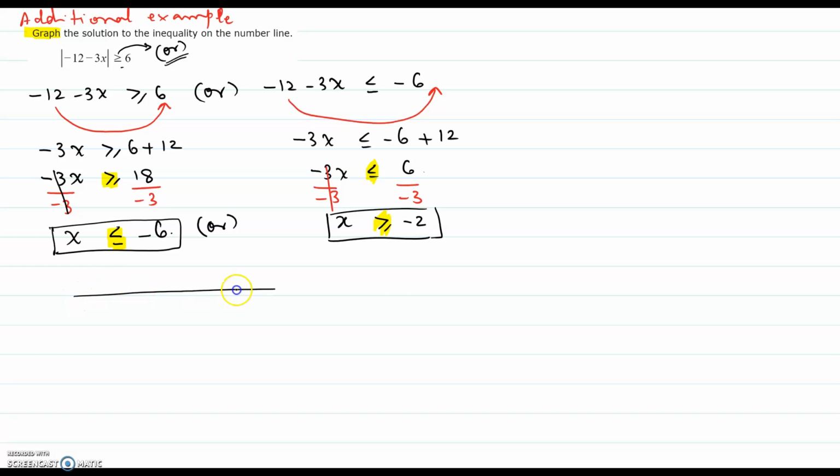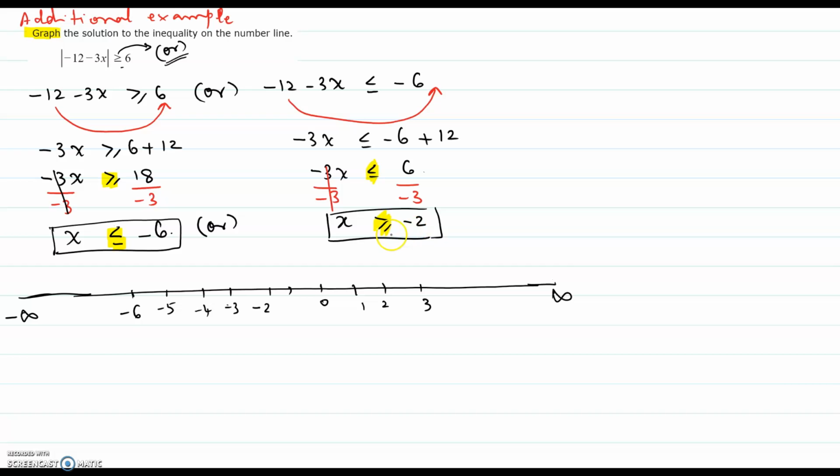On the number line, we will plot the two numbers approximately. So it is 0, then we have negative 2, and then negative 3, negative 4, negative 5, negative 6 there. So we have this number line. Then the rest of the numbers go as normal: 1, 2, 3, and then we have negative infinity here and positive infinity here.